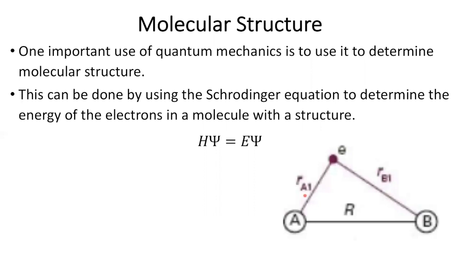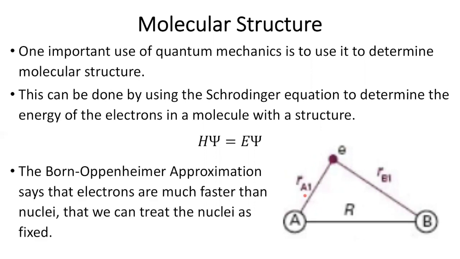But one of the problems is that when I do this, I make an approximation, but it's a pretty well-founded one. It's called the Born-Oppenheimer approximation. And this simply states that electrons are much faster than nuclei, which makes sense because they're much lighter. And because of that, I can treat the positions of the nuclei as fixed while the electron moves freely, which again, on a relative movement scale, these two atoms aren't going anywhere quickly. And so I can let the electron relax and find its lowest energy state using the fixed positions of the molecule.